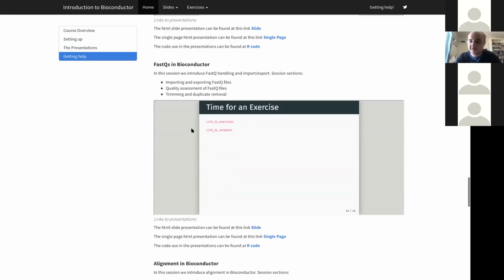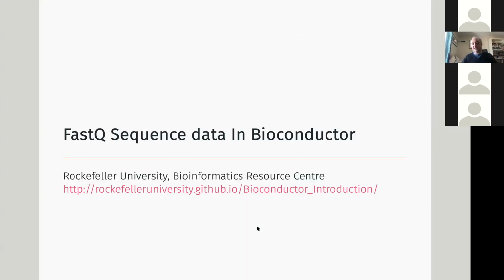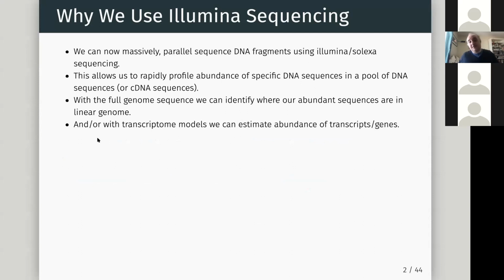Okay, so now we're in this session. I'm going to go back to the beginning, and we're going to start to look at the first type of data you'll actually get out of genomics, which will be the FastQ, FASTA with qualities. So as Connie said, and I'll just repeat a little bit of what she said, just to remind us, we can now massively parallel sequence DNA fragments, and these are fragments, not long stretches of full mRNA. That is the reserve of places like PacBio, and we're going to hear about that later on in the course. But for DNA fragments, typically things like RNA-seq, ChIP-seq, whole genome sequencing, when you're fragmenting your DNA, we can use Illumina, which was originally called Solexa sequencing.